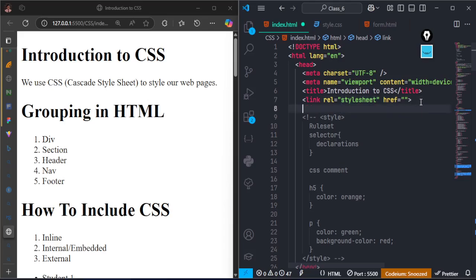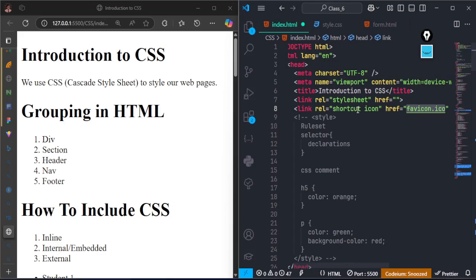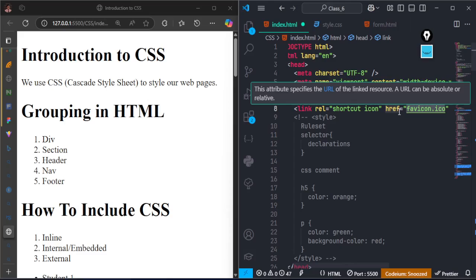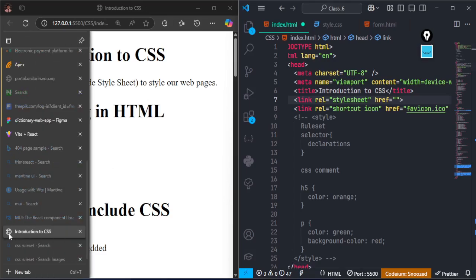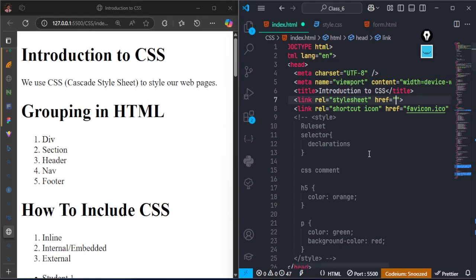So if I go down now using the link like that and use that favicon, as you can see the rel is different. So now, based on this, the browser knows what to do based on whatever you are passing to href. See, the same href, but how is it going to interpret what is coming from href? It depends on this rel here. So rel tells the browser where to use whatever is coming from href. So once you use stylesheet, it knows that whatever is coming from here is all about CSS. It will interpret them as CSS. But if it is this shortcut icon here, it knows that it's supposed to display it at this place. So it will think whatever you have here is an image that you want to display at that place.